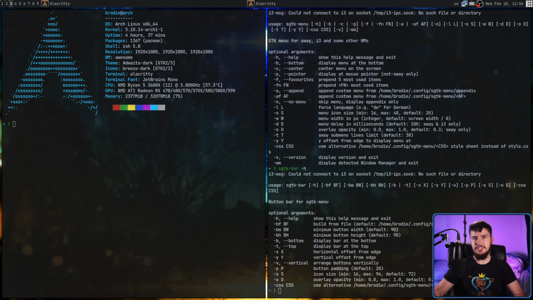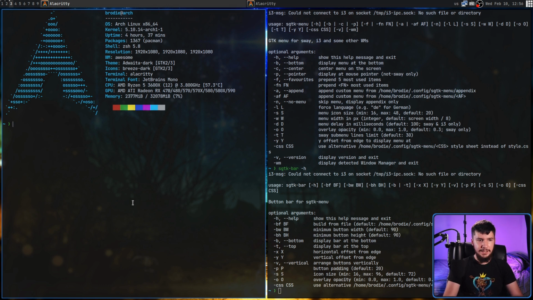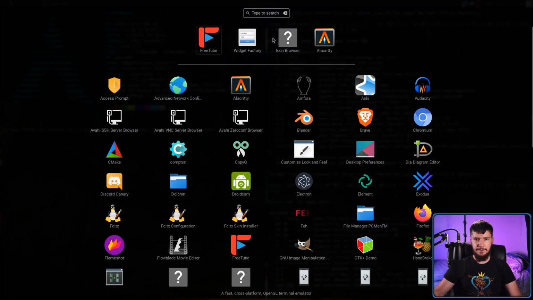And all of the generic options from earlier apply, so doing things like, say, having some favorites at the top, we can do sgtk-grid -f, and we'll see a couple of favorite applications right here. And the favorite applications are actually going to be shared between all of SGTK. They're not independent lists for each of the applications. But you can also do things like set the language, you can set the icon size, you can set the opacity. All of that same stuff works with the exact same options.